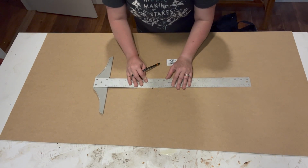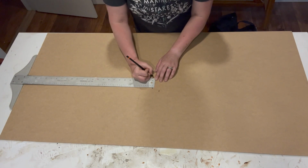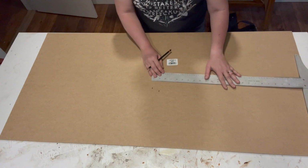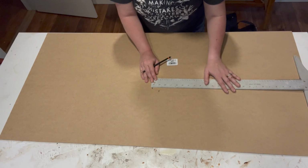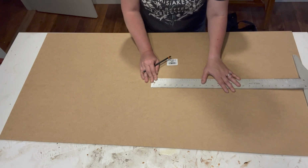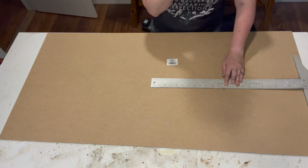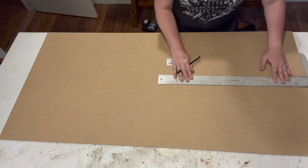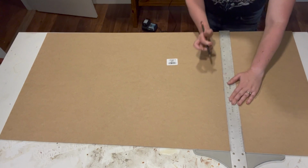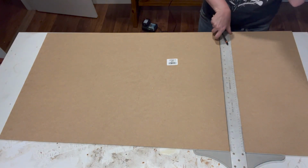So what we're going to do is, if that's our 24 inches, we're just going to line it up with our 24 and go back to 12. And that's our 36 inches right there, okay? Then we are going to draw a straight line. And this is the part we're going to cut off, all right?